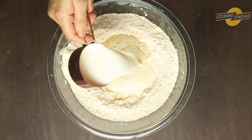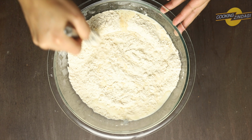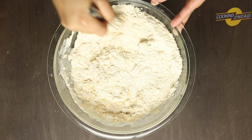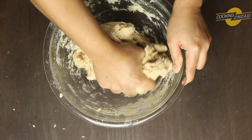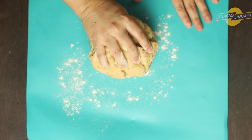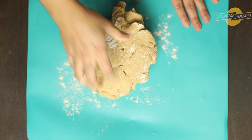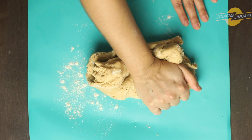Half cup of milk. Now mix everything well. Add the leftover milk as well and mix everything to form a dough. Once the dough is ready, take the dough onto the board, spread some flour and start kneading the dough for 5 to 8 minutes.